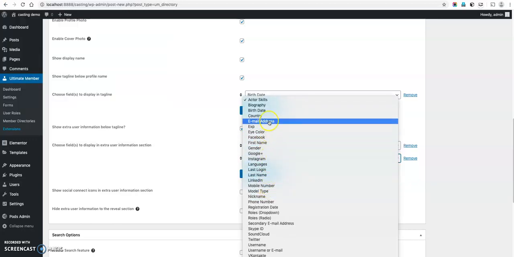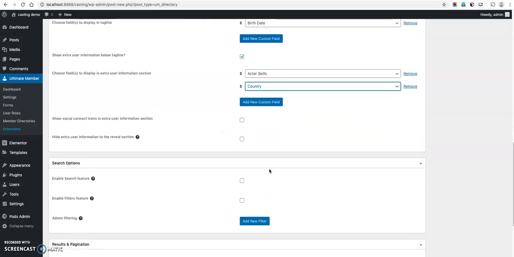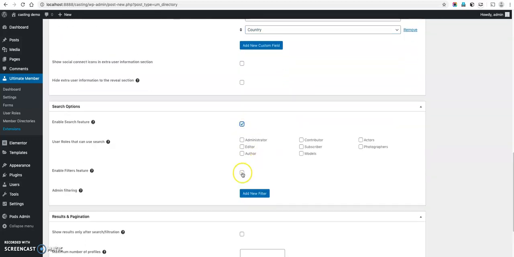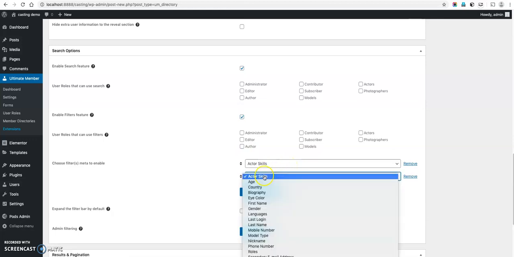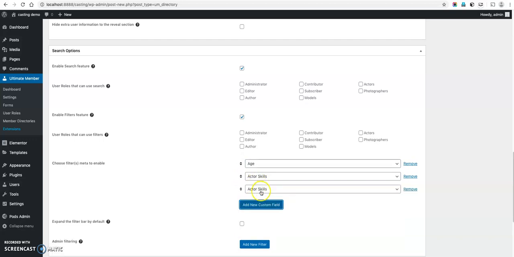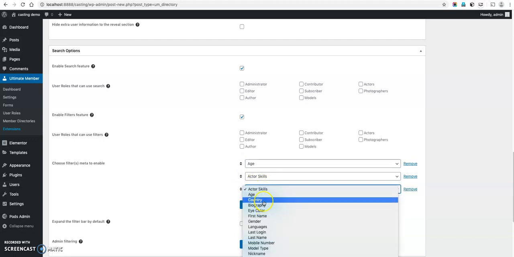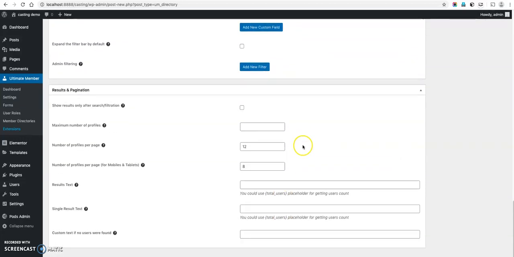If you have country, then you can select the country. Why was country not added there? Yes, we forgot that one. Okay, we can add it there. Acting skills, and based on age you can set, and based on gender you can also search. This is the same.